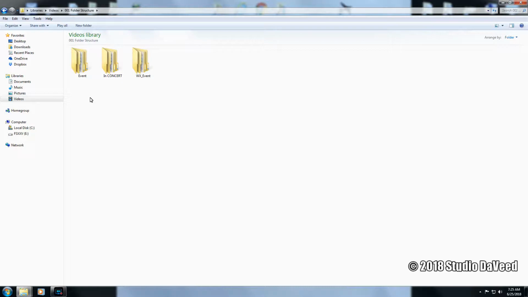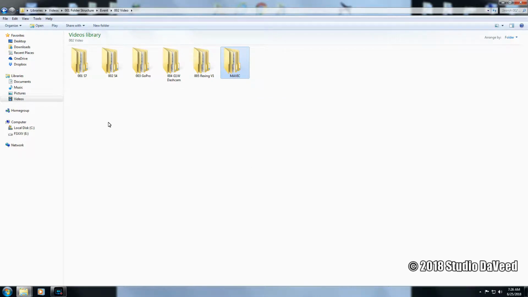But let's go here with the event. Inside this event folder I have a folder with project files. I have both older versions of Microsoft Movie Maker and then PowerDirector 15. When I create a project file, this is where those go. Video folder. Galaxy S7, I still have my old Galaxy S4. I have a GoPro, my G1W dash cam, my Rexing dash cam, and my Mavic Pro drone from DJI.